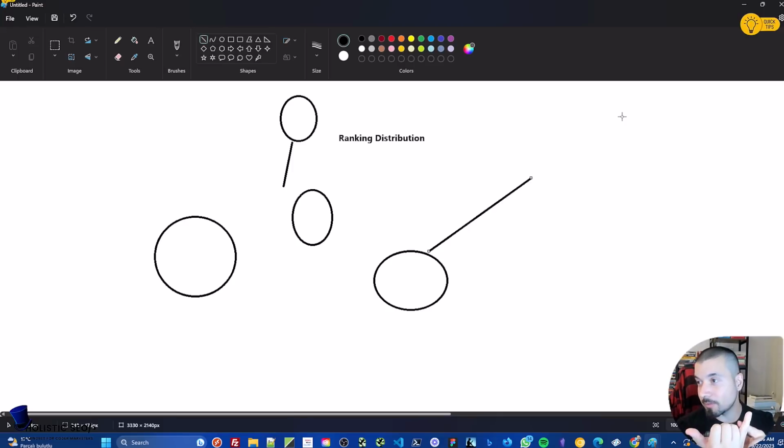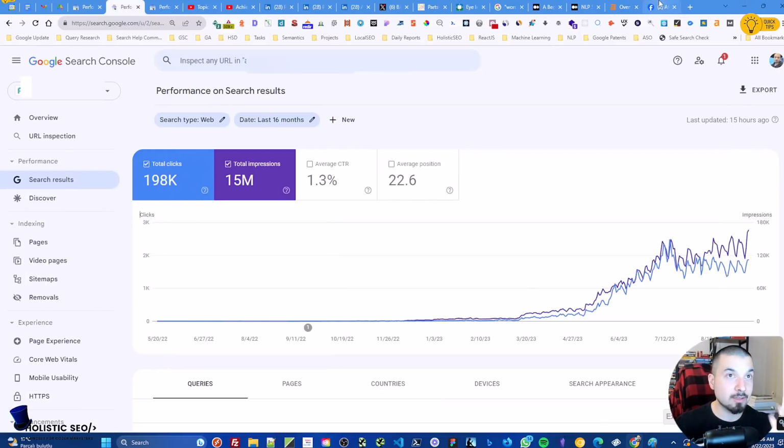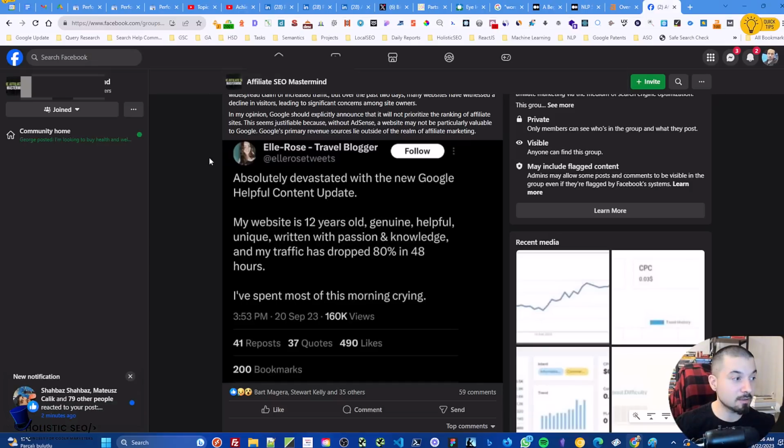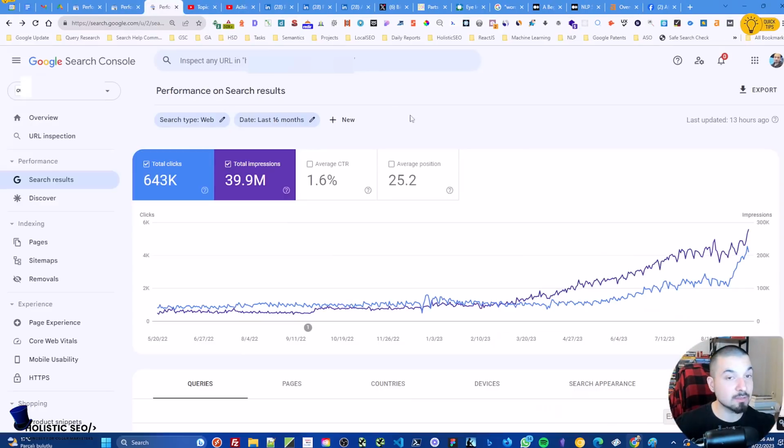So when you look at the core updates, they say that they check whether the website is trustworthy or not. The helpful content update actually does similar things. One of the updates says that you are not trustworthy. 15 days later, another update comes and says that you are trustworthy. It doesn't work like that. Do not think with relative adjectives. Sorry for saying, but think from the math point of view, okay? Think about prioritization, think about distribution, and try to understand the point of view of the search engine, or you will find yourself crying in the morning, as that specific image actually tells. I hope it's just a joke, but it is happening.